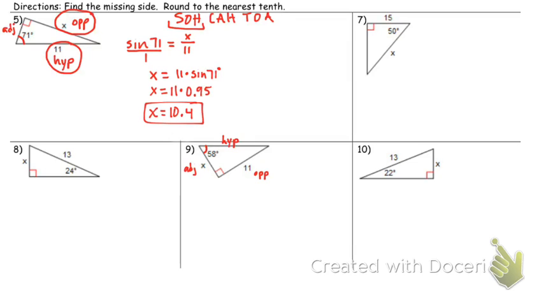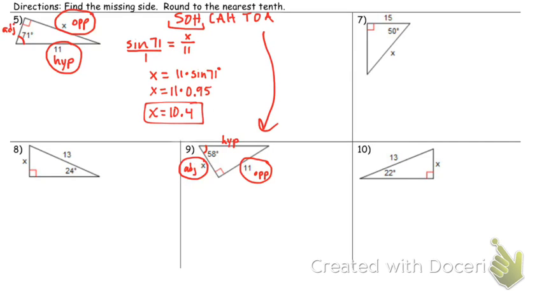Okay? Circle your variable first. So my variable is actually the adjacent. And now circle the other side that actually has a measure. In this case, opposite has the measure. So we need to find the formula that uses opposite and adjacent only. Let's look at our list over here. Opposite and adjacent, that is tangent. So for this problem, we will be using tangent.